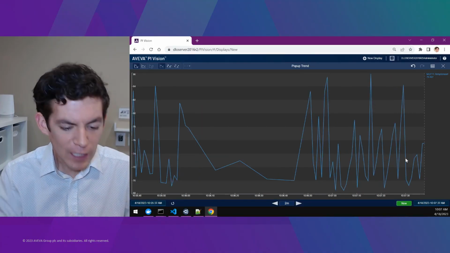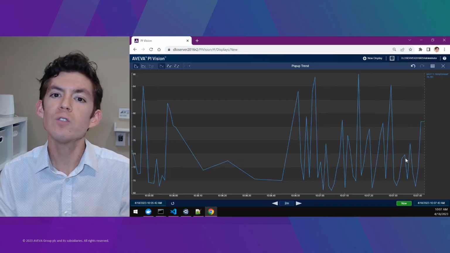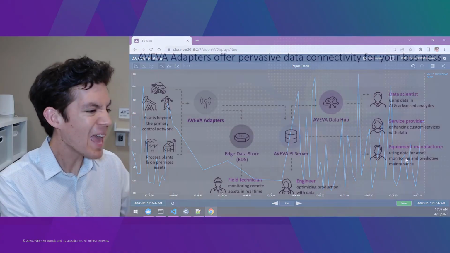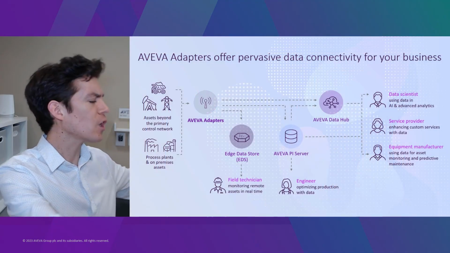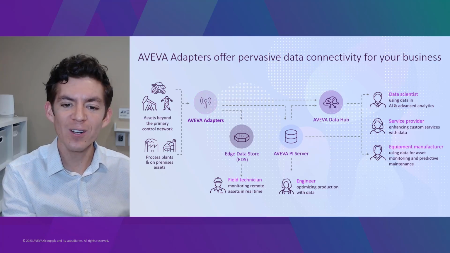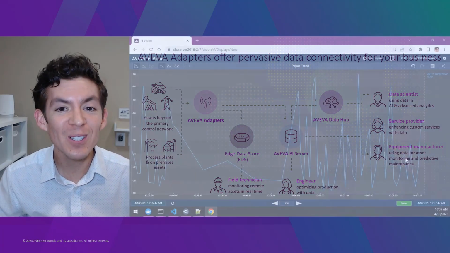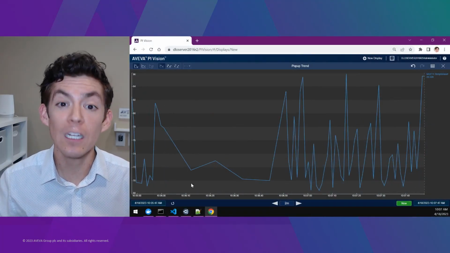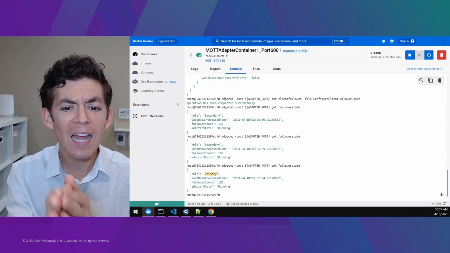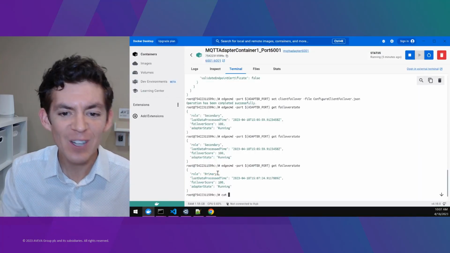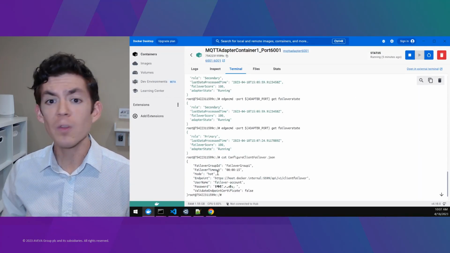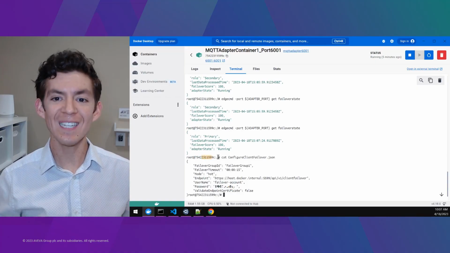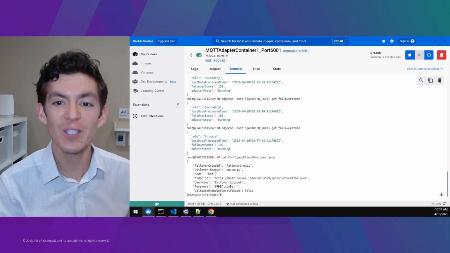And we're excited to show how this new capability of adding failover to the amazingly powerful adapter framework from AVEVA can really make sure that when folks are using this to collect data, whether it's from edge devices or fleets of distributed assets out in the wild, they always have that critical data that they need to base their data-driven decisions. And you can see that I did that with this single file, configure client failover.json. That single command was all I needed to turn that single adapter into a pair.